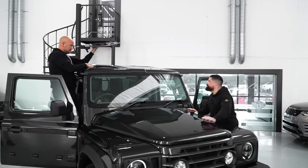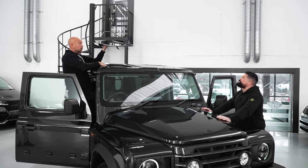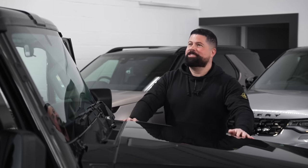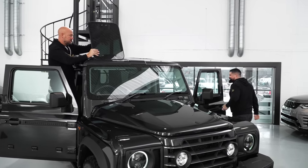So can we get this out on the road then? Are we allowed to drive it? We are allowed to drive it. We have been given the go ahead. We're gonna get this scanned. Once it's scanned and we've done all of the bits, we'll get it out on the road. Well, with that glass in your hand, I think I might win rock, paper, scissors to see who drives first. One, two, three, I'll let you go first on this one.